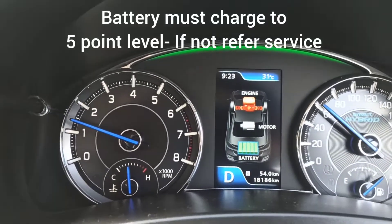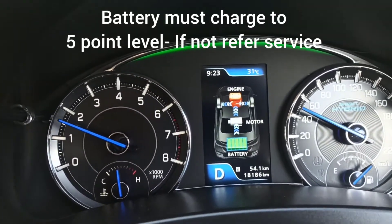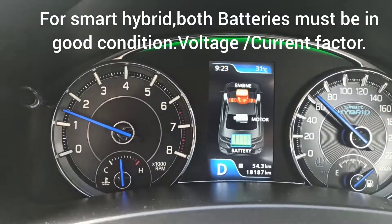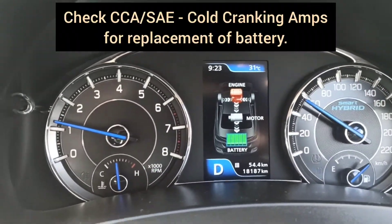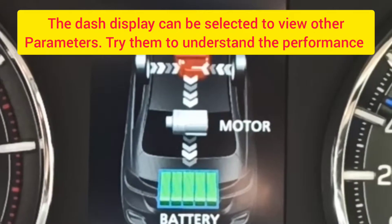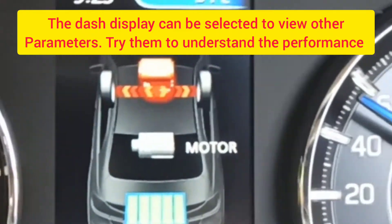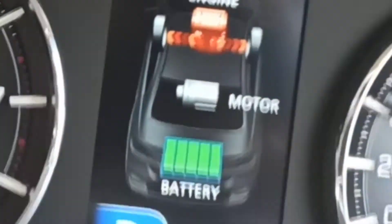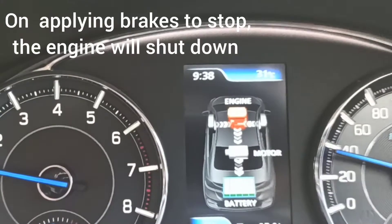This is very important — if you don't get this assist, that means your torque is less and your mileage may also be less. While you are decelerating, you can see that the arrow flows from the engine back to the battery, using the ISG to charge it. This is the main part of the smart hybrid: it makes use of extra torque from the engine during acceleration and captures decelerating energy to charge the battery.